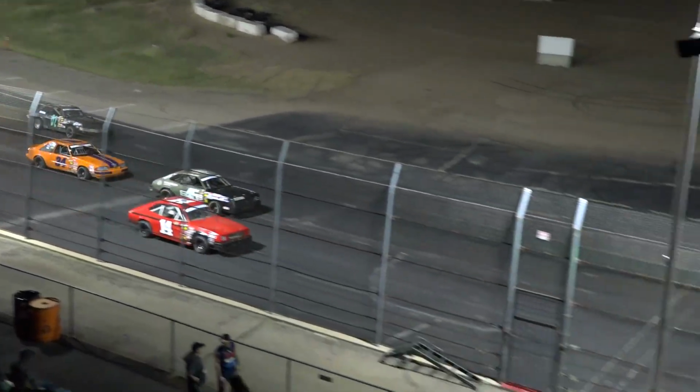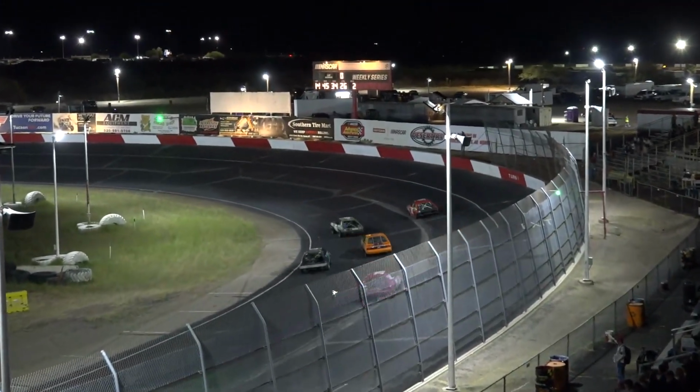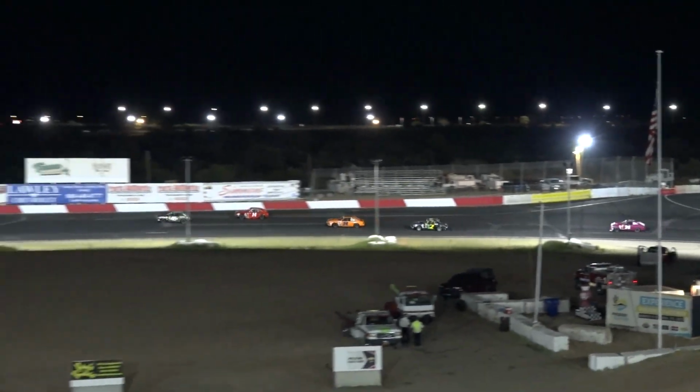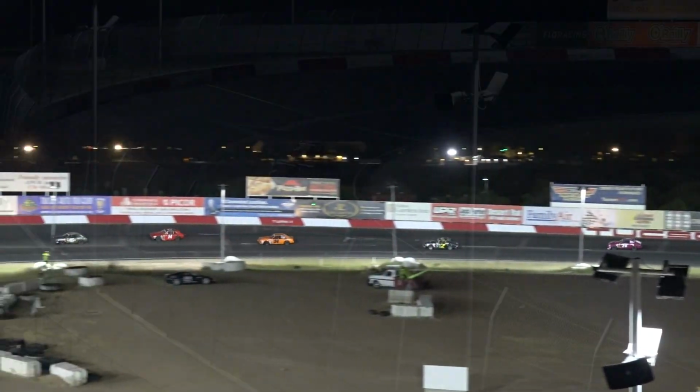And green flag in the air for our 15-lap main event. Lane Campbell rolls the outside strong and will have a nose out front of Garrett Gillum. But a really strong run down low from Garrett Gillum is going to get him out front on the back straightaway as last year's track champion goes to the lead.